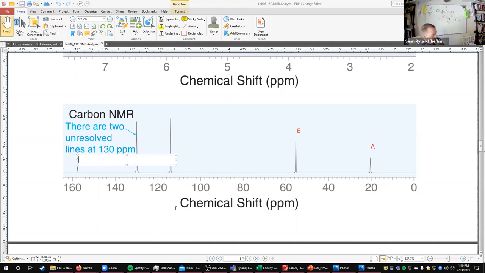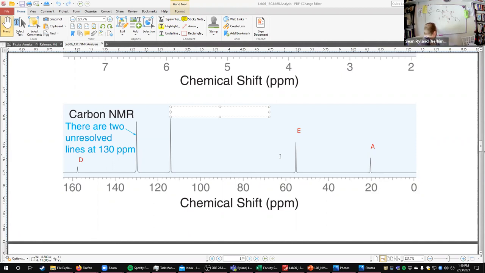So that's going to be carbon D. And the one that's the most shielded is going to be the one that's directly attached to the methyl group, because methyls can donate electron density. They're the opposite of electronegative, which is not electropositive. We call it electron donating instead of electron withdrawing. So that's going to be carbon.